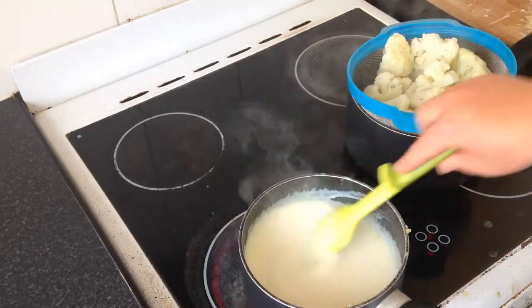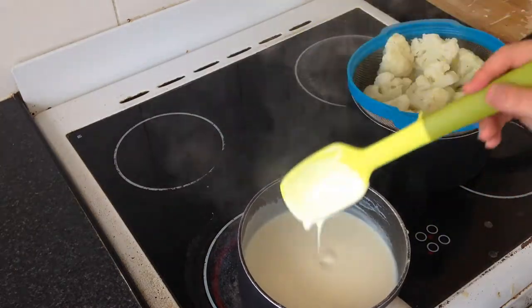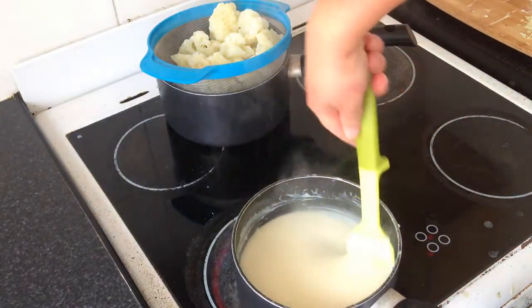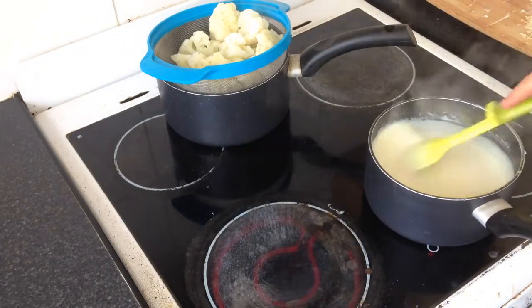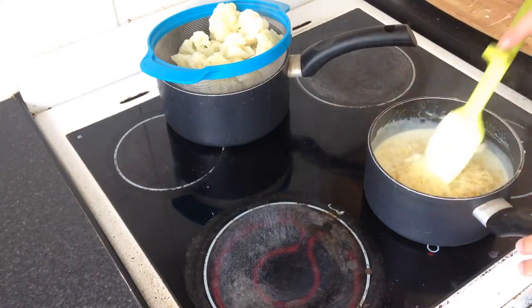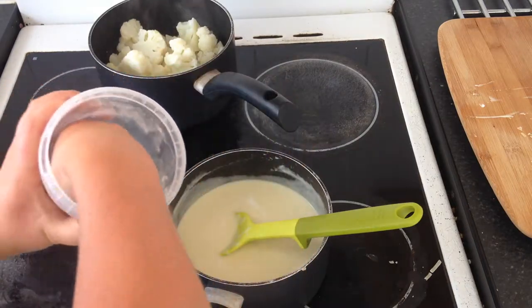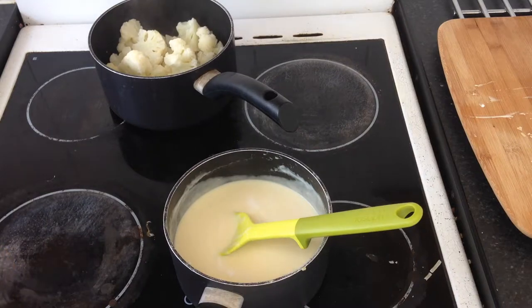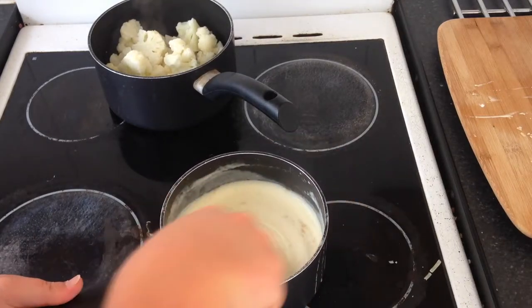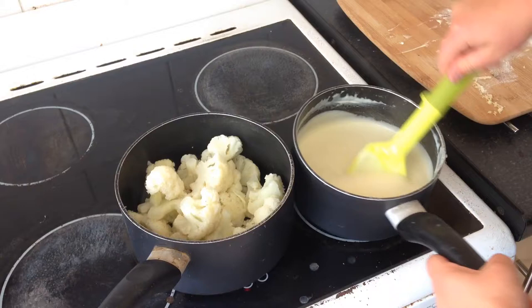I've drained my cauliflower - it's nice and tender. Just letting that sit aside while I finish off my sauce. This is just coming up to being really thick and gorgeous - look how lump-free and silky smooth that is. All we're going to do now, this is just a basic white sauce which can be used in loads of recipes. I'm going to chuck in all my cheese and just let that melt away. It is so important at this stage to make sure you season the sauce really generously, otherwise your entire dish is just going to be horrible and bland. So some salt goes in. I like white pepper in my cheese sauces - really good pinch of that. Stir it through. Make sure you taste it before you mix it with the rest of the stuff, as this is the last stage you can season the sauce.